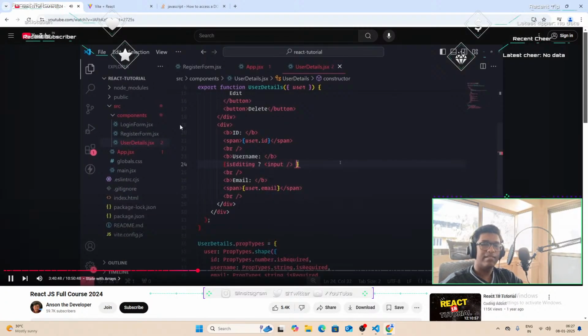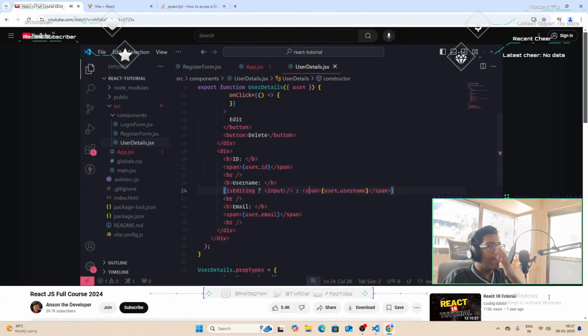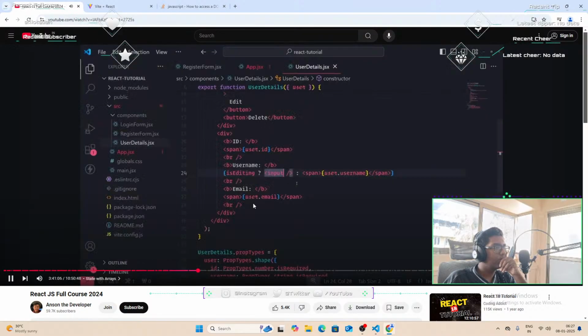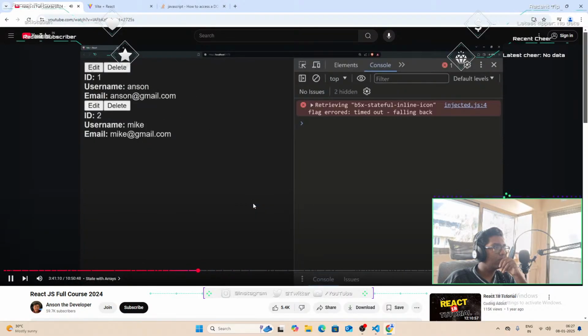Display an input field. Otherwise, we'll display just their username. Now, I will make some changes to this input field in just a second. I just want to show you how this will look. So if I refresh the page, you can see right now we're currently in view mode. If I click on the edit button, it's going to take us to edit mode. So that should be pretty straightforward. We were previously in view mode, now we're in edit mode.